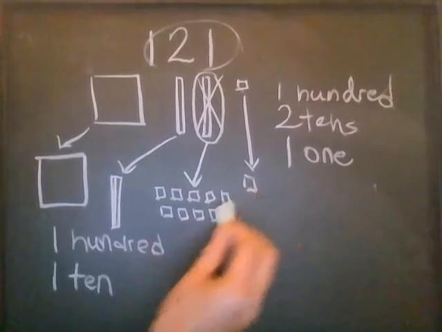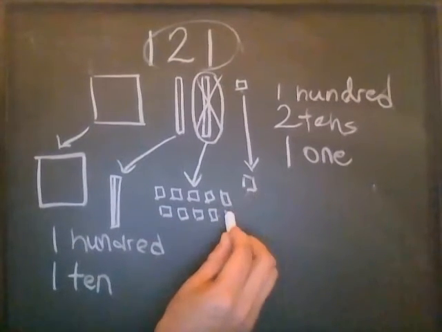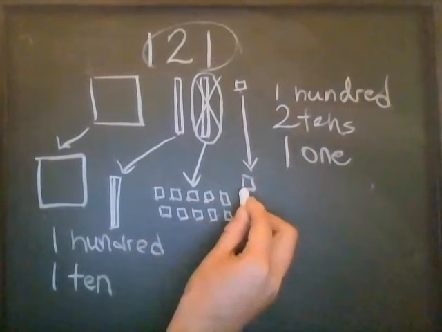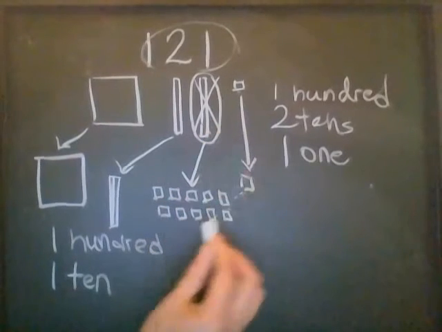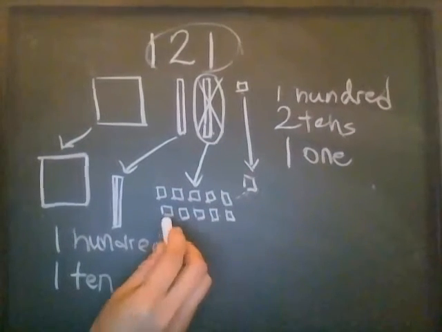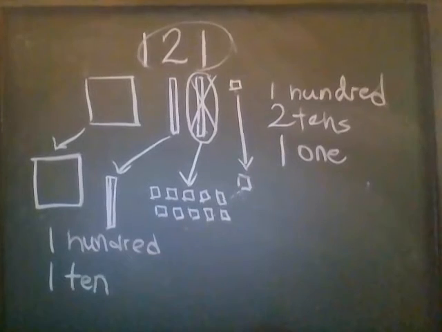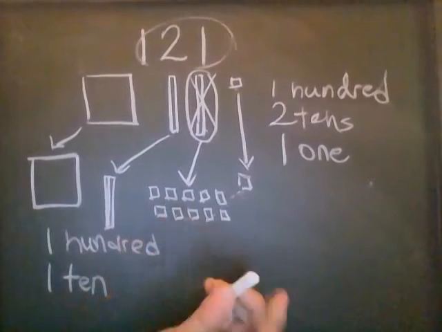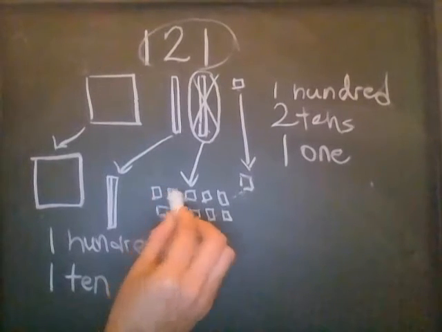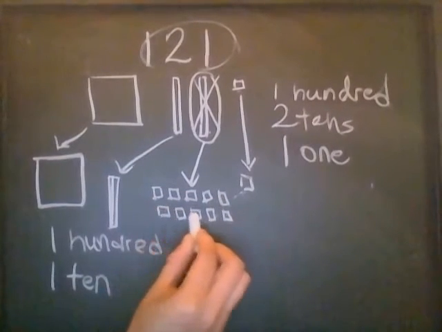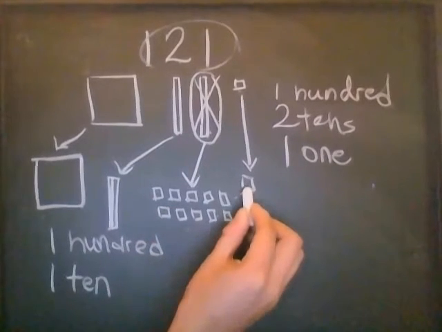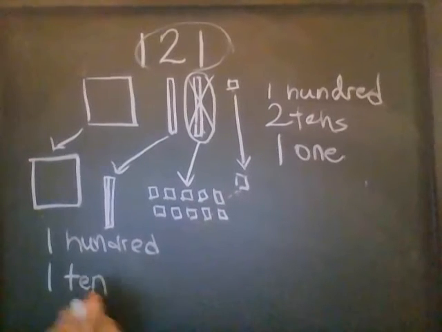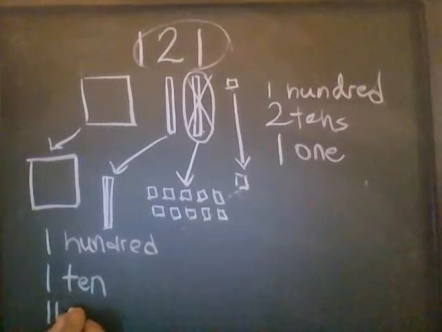Okay? Now the next thing I have to look at is my ones. Oh, it's different this time. Last time we only had 1 unit. This time we have more. Why? Because we broke up that 10 bar into 10 units. You can count these, that's fine, but you should already know that this is 10, so you don't have to waste your time counting. But let's go ahead and count them anyway. 1, 2, 3, 4, 5, 6, 7, 8, 9, 10, 11. So how many ones, or units, did I use? 11. So I put 11 ones.